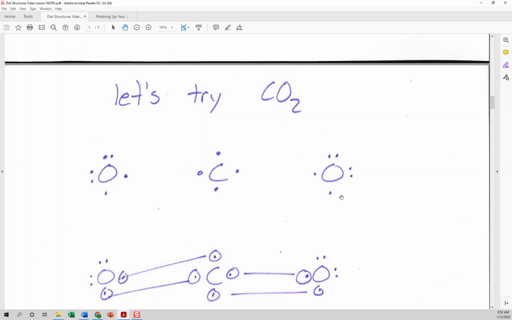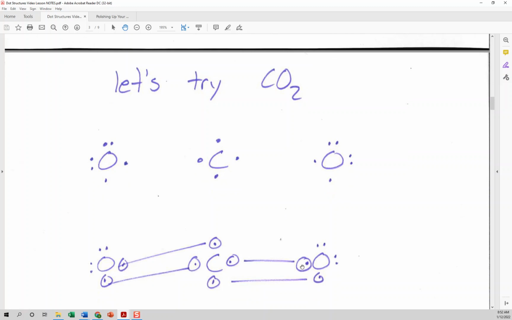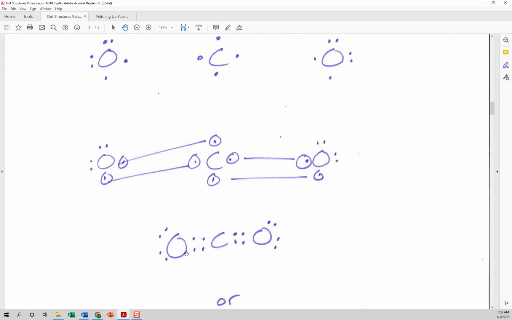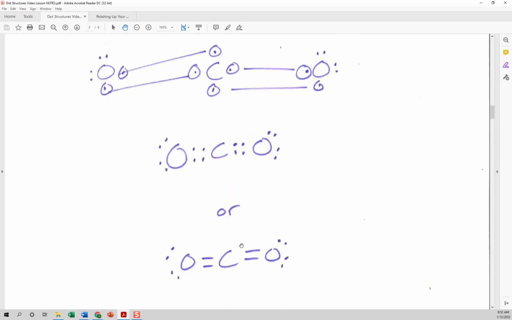We want to figure out how we can connect the dots. Connect an unpaired electron on the carbon to an unpaired electron on the oxygen. Same thing over here. Now all of our unpaired electrons are paired, and we have an oxygen with 4 electrons shared with the carbon, and on the other side, another oxygen with 4 electrons shared with the carbon. Remember, a single dash counts as 2 dots. So 4 dots being shared is 2 dashes. That's a double bond, 4 electrons being shared on each side.